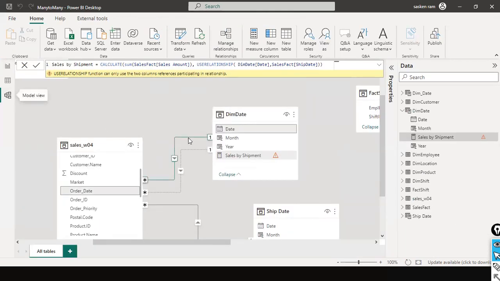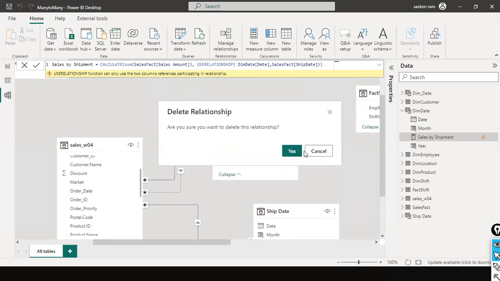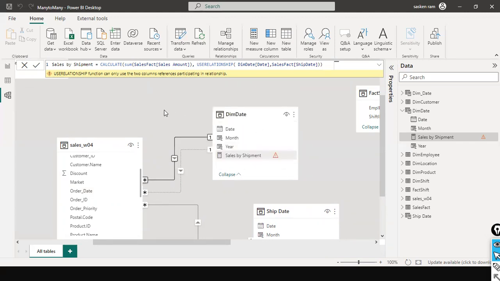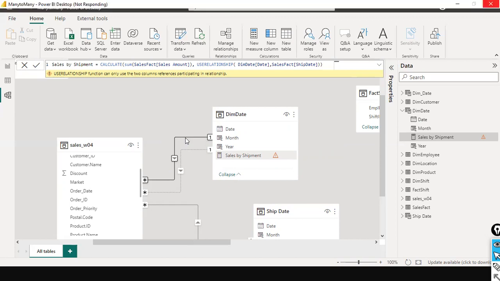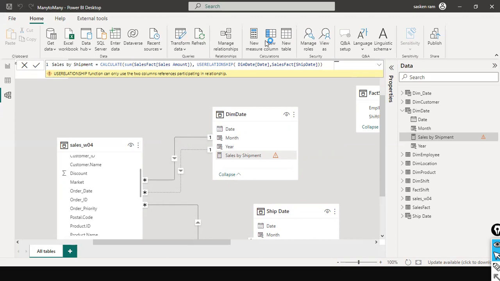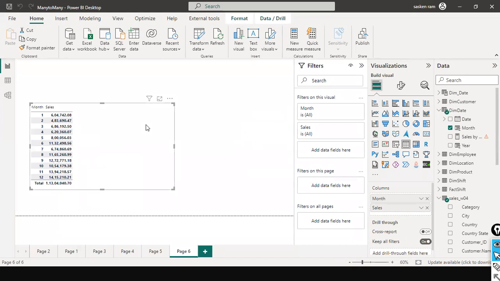If I remove the relationship, what is going to happen? It cannot do the filtering. If I go here, see, it displays the total sales across the months.